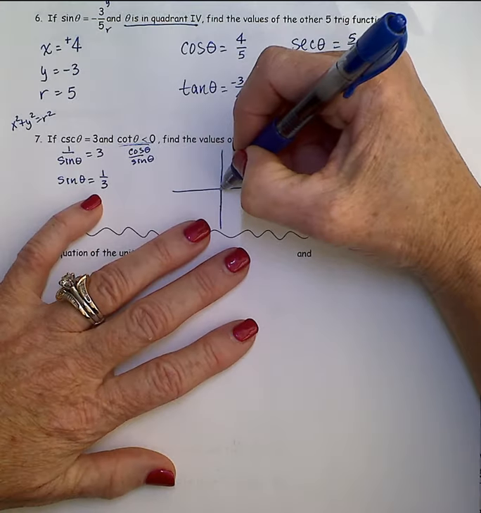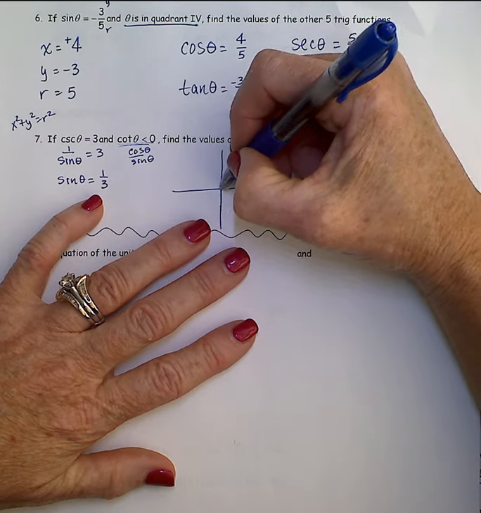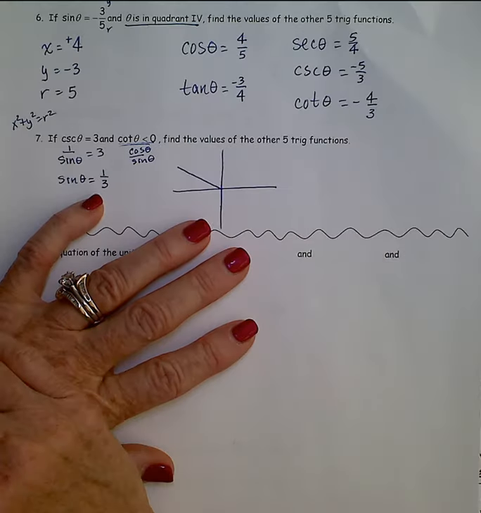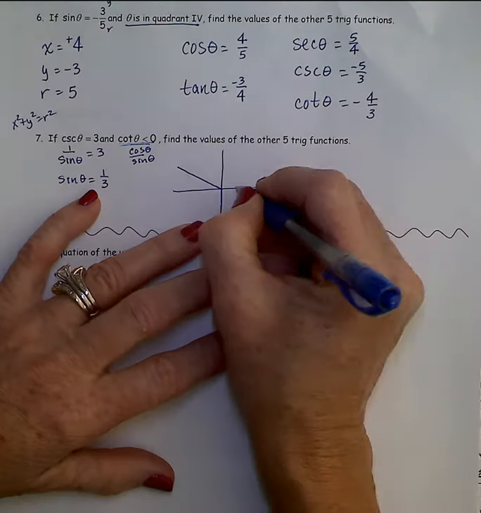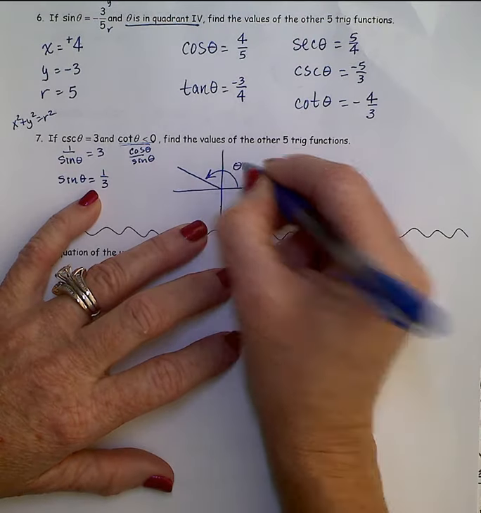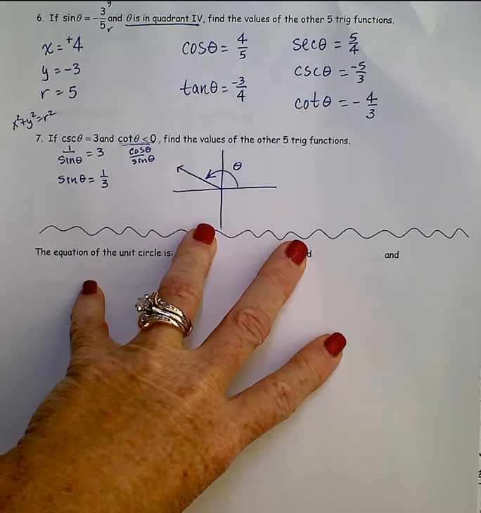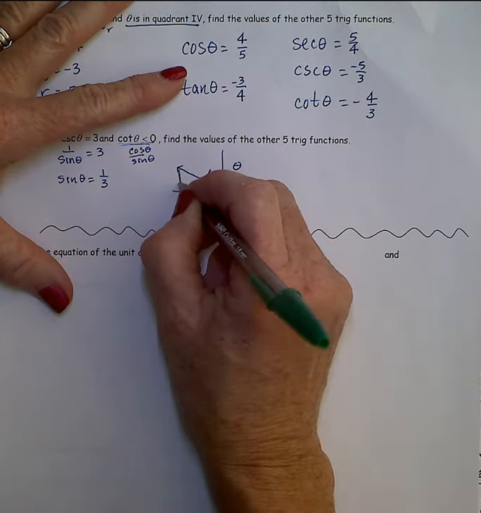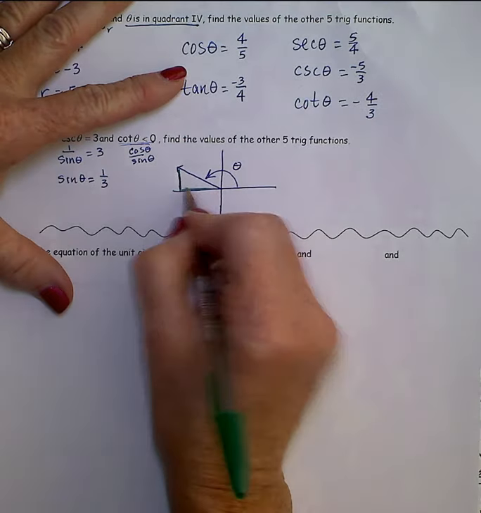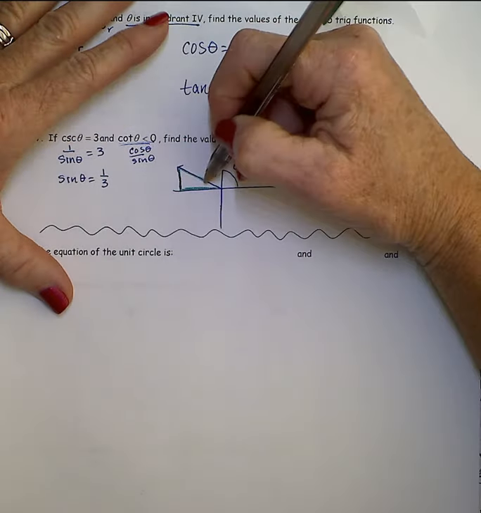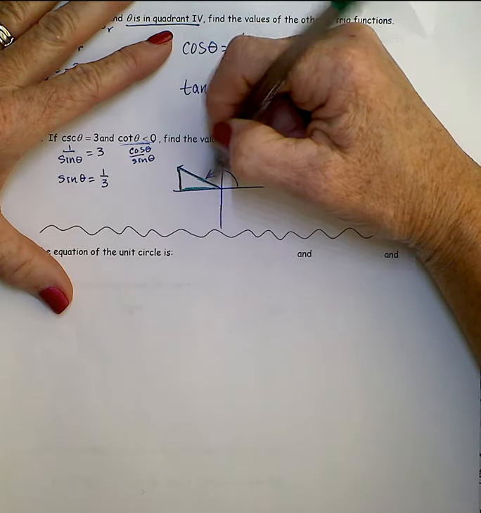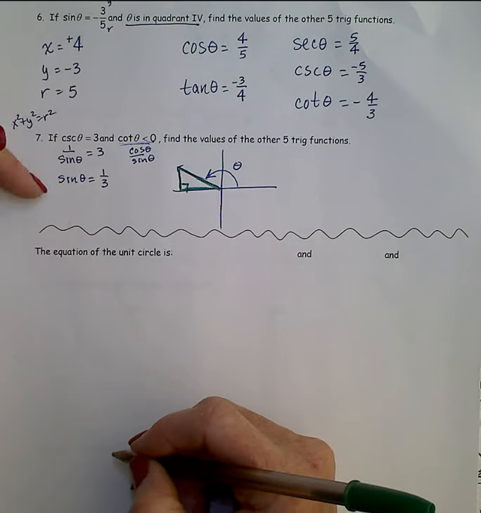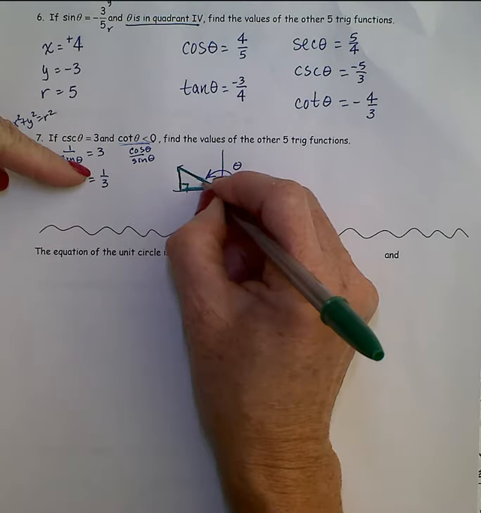It doesn't matter where I draw this. I'm just going to put it up over here. Here's the angle. There's theta. All right, create your triangle. So we're going to drop a vertical to the x-axis. And we know this is what you're going to use as the angle for the triangle, right there.